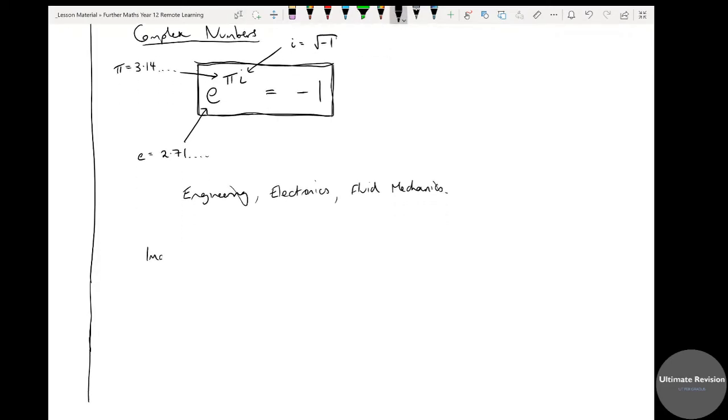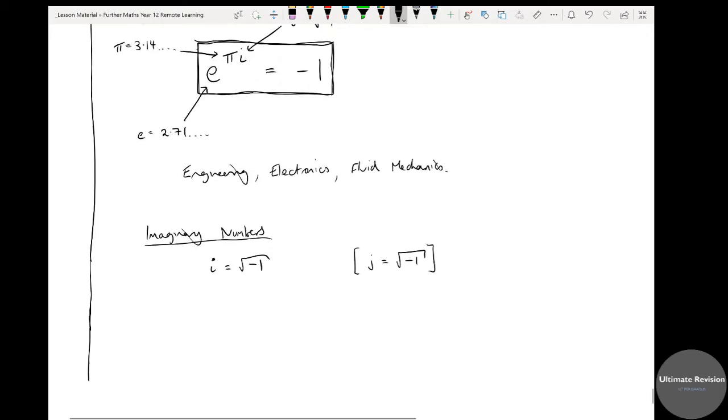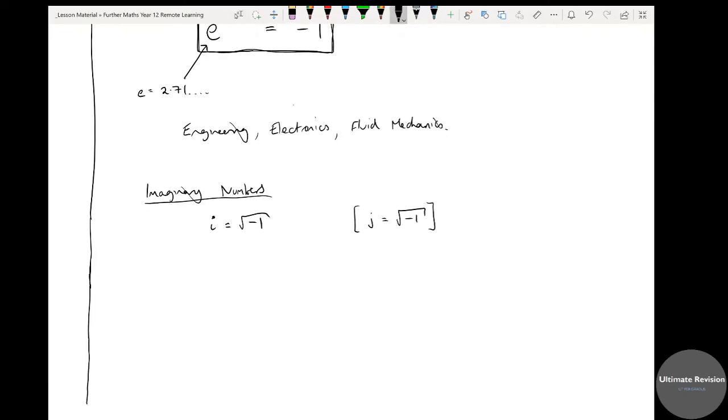So we've got imaginary numbers, which are slightly different to complex numbers. So imaginary numbers, these are purely imaginary. So this is our unit. i is the square root of -1. Now, anyone who goes on to do engineering or physics at university, you may have some lecturers that call it j, which is very annoying. In maths, we only really say i, but when you go to university, if the lecturer just puts j up, they might be talking about i, so just be aware of that. You won't see that in this course though, j, but it does come up.